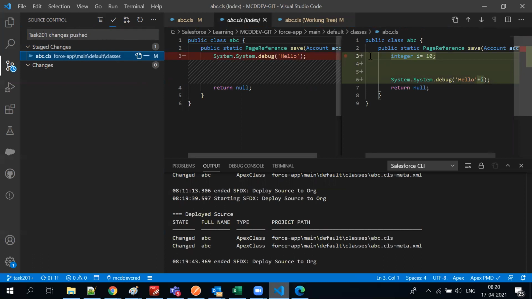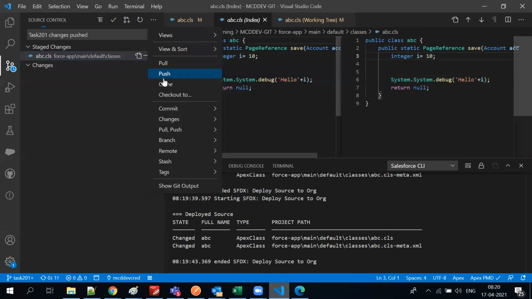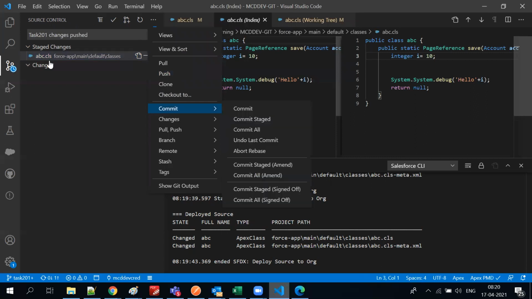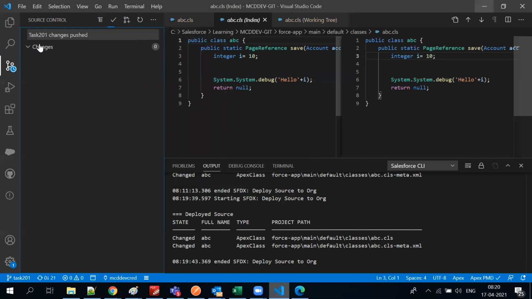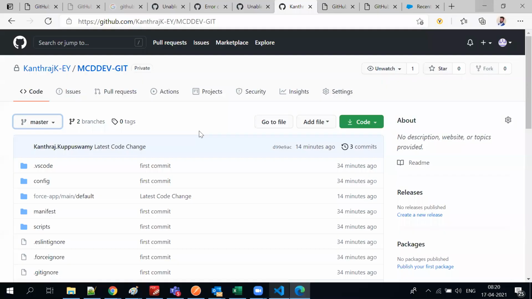So this is an existing class. These are the new changes that we're doing. It has been modified, and finally we see. Let me wait for this. It's been pushed. Changes have been pushed out here. Let's see whether the changes have been found there or not.